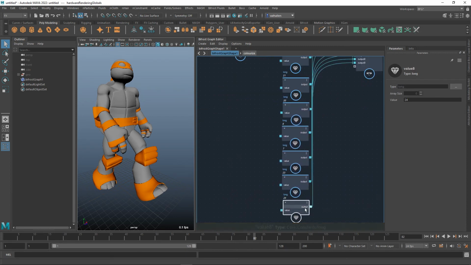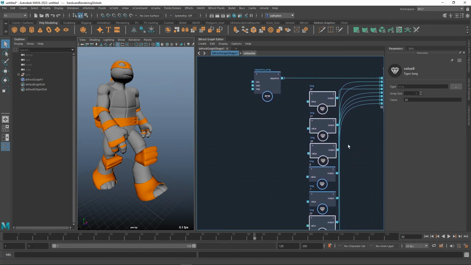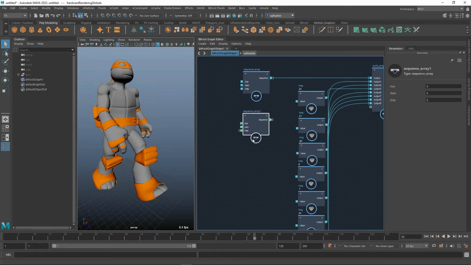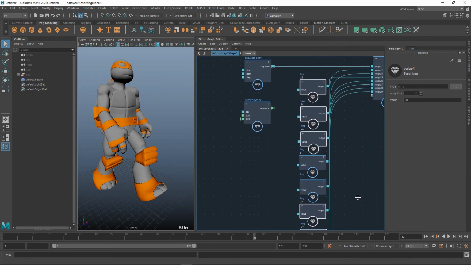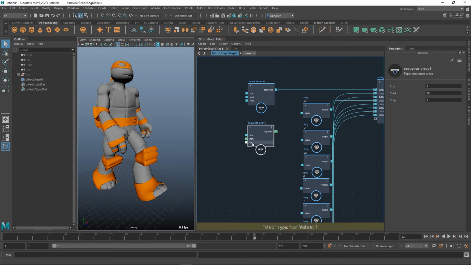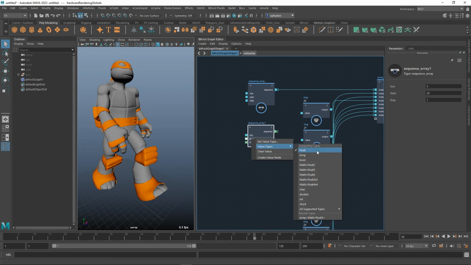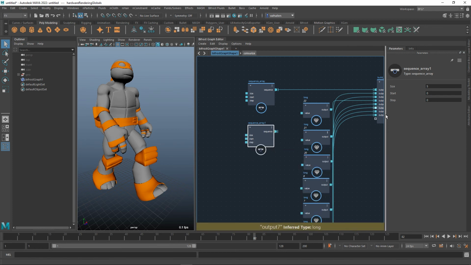We can build another one that'll work too. There's 24, 23, 22, 21, 20. So let's build another sequence to get that sequence of numbers. So our new sequence starts at 20 and it has 1, 2, 3, 4, 5 things in it. So we come back here and we go, I want it to be 5, start at 20 and count by 1. Now the only thing we have to do now is change these from floats to long, because that is the format that this node wants to build an array.